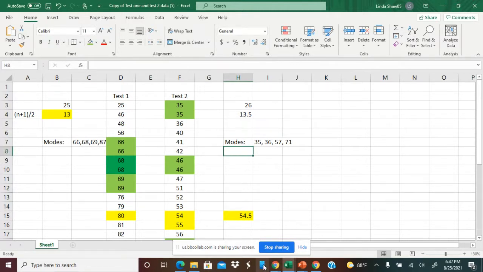All right. And Linda, if I had qualitative data instead of quantitative data, for example, if I sent Linda out to the parking lot at the College of DuPage and said, find me the average make of car, well, she'd say, yeah, but you've got Chevys and Fords and maybe Mercedes. You have different cars out there. So which measure of center would work with qualitative data, Linda? So you would have to use a mode because you can't take the average of a word. Okay, so I think that's good treatment.